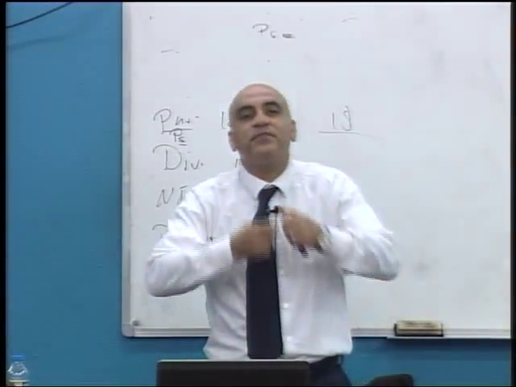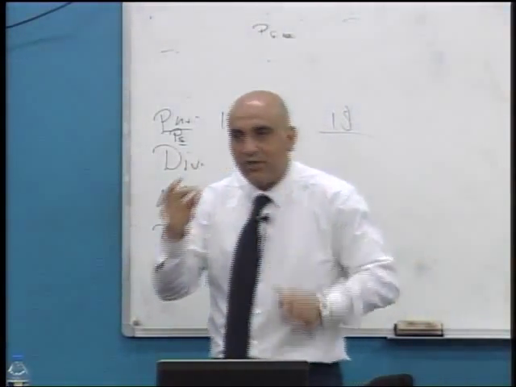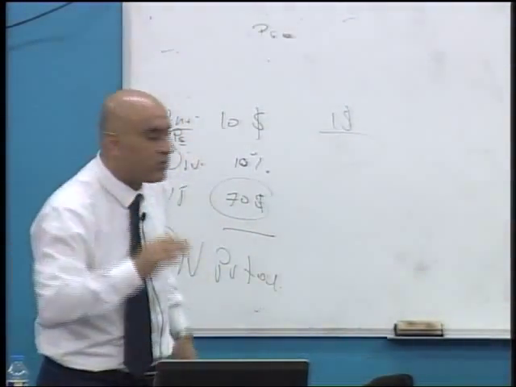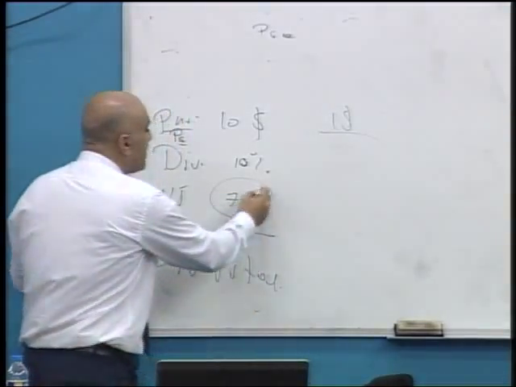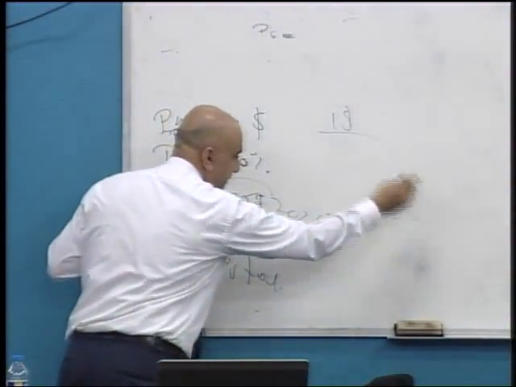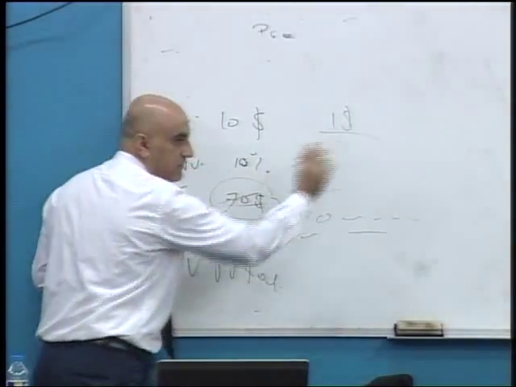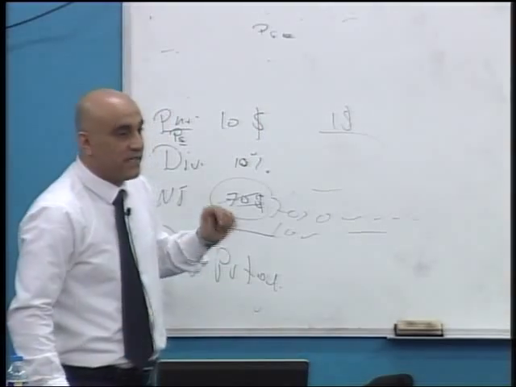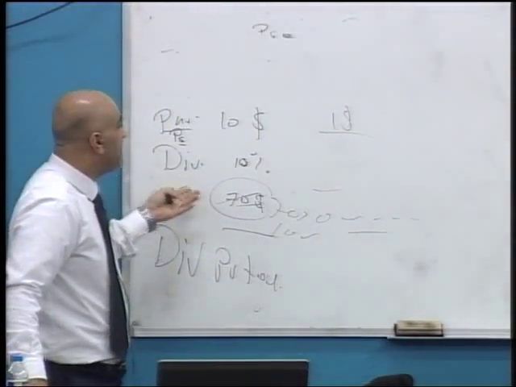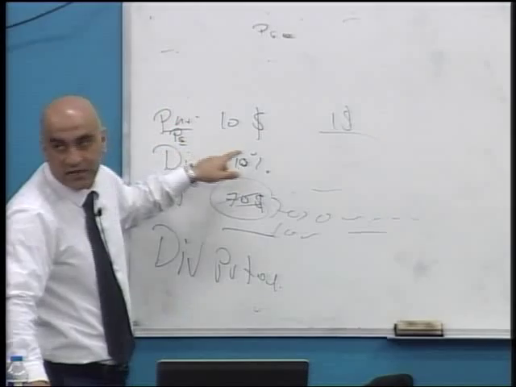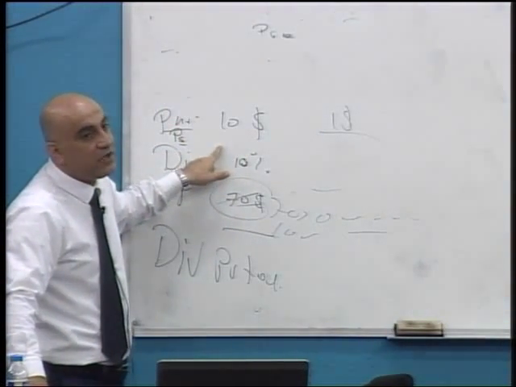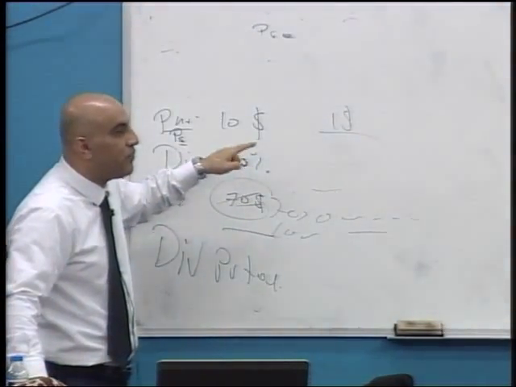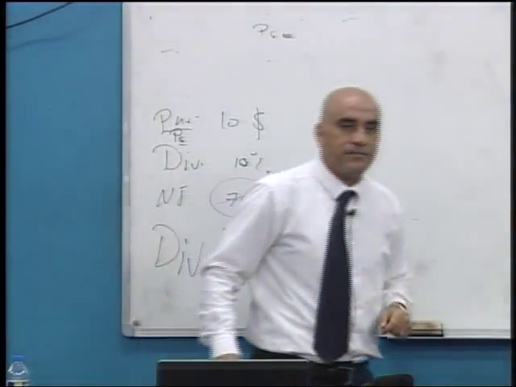And this is why it's called preferred stocks. They guarantee a particular rate of dividends. It doesn't matter what the net income is, whether it's 70 or 100 million, it is not related. So again, the dividend is fixed, and the dividend rate is a function of the par value, and the par value does not change. So you keep receiving $1 for a long period of time.